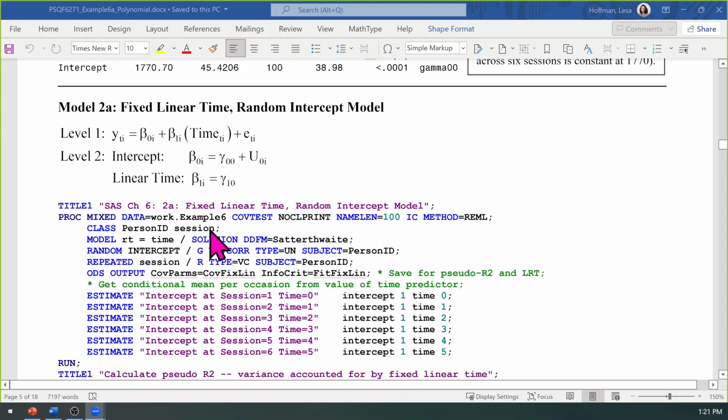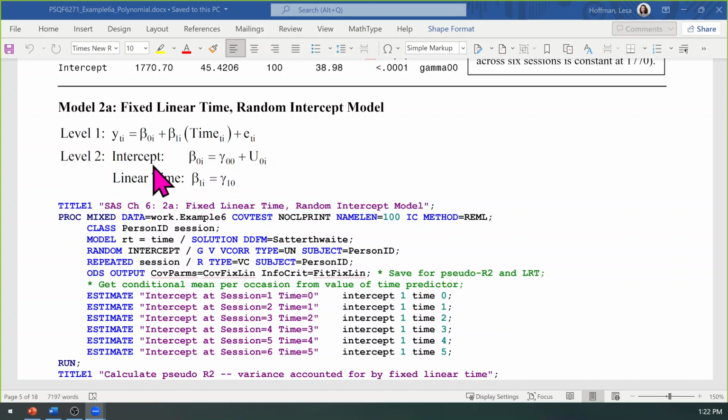So then the first model that I want to try, well, let's just start with linear, and then we'll see what else is needed. So this is a review of what we did in example 5. So I'm adding time to the level 1 equation here, and I'm adding beta 1i as the placeholder for how each person is going to get their own time slope. And in level 2, the way that I've written this here is not just the equations, but I have a word that says what the equation is predicting. This is not something that I see often when people write out equations, but it's something that I started doing because I find it really useful.